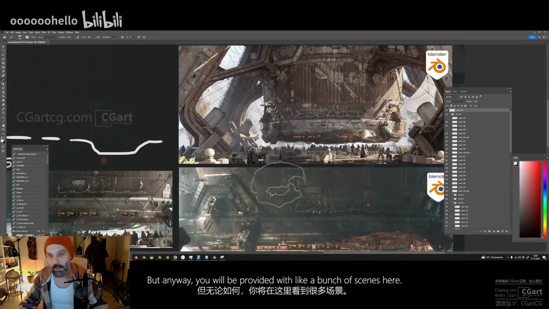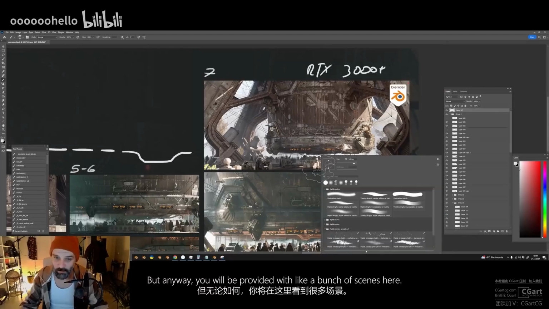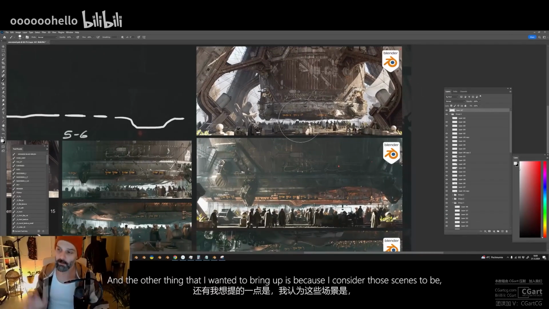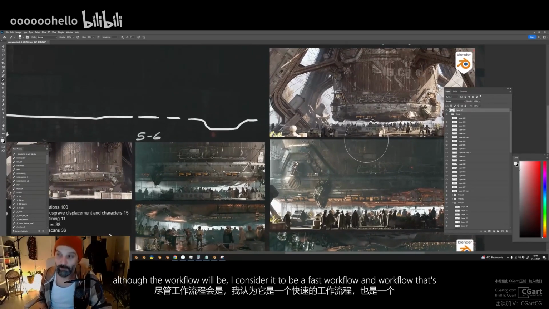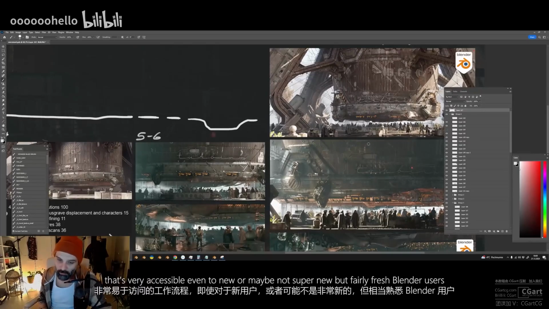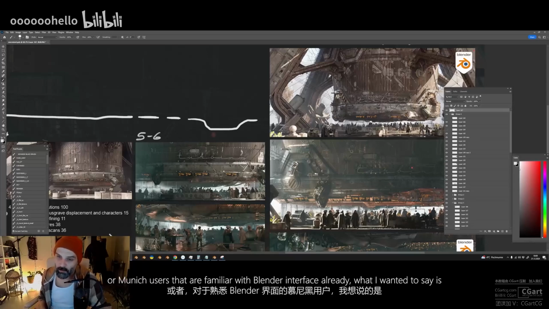But anyway, you will be provided with a bunch of scenes here. And the other thing I wanted to bring up is that I consider the workflow to be a fast workflow, and very accessible even to new, or maybe not super new, but fairly fresh Blender users or Mimic users that are already familiar with the Blender interface.